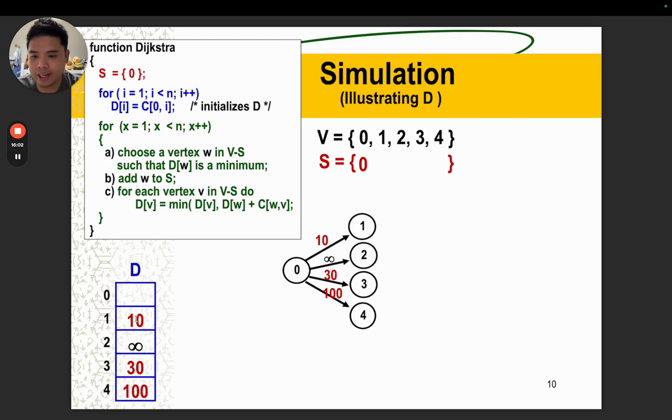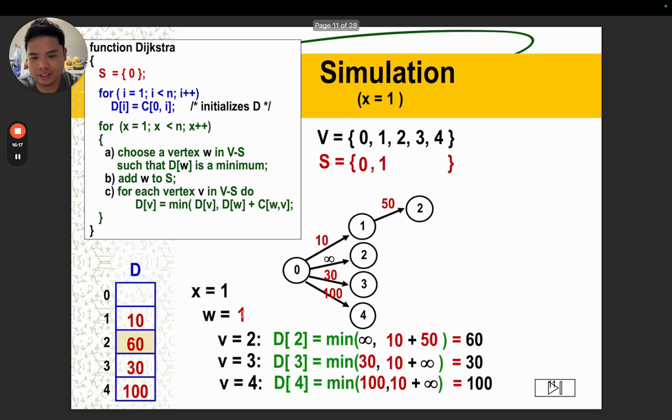The smallest value there is 10. Therefore, I am going to choose vertex W, which is 1. DW is 10, so that's why my W is 1. The next step is we add W to S. So you'll notice W is 1, so I added it into S.